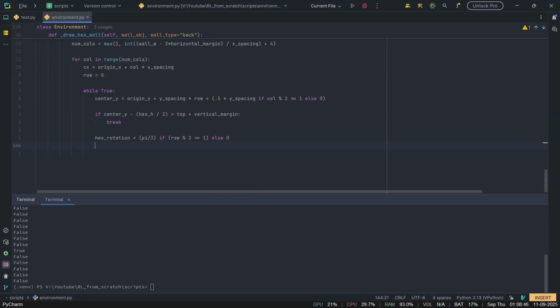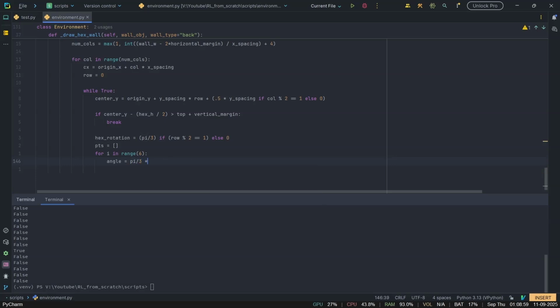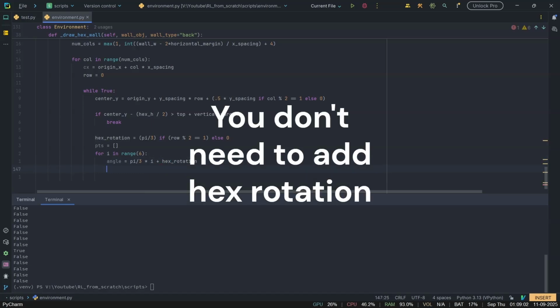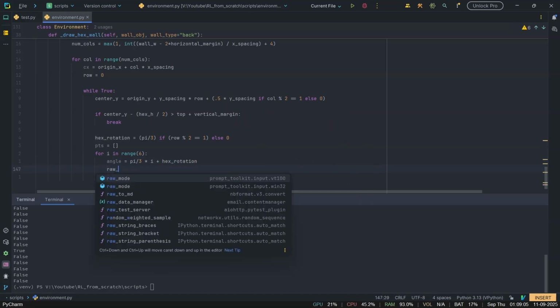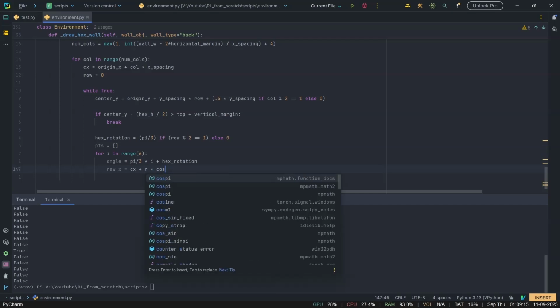And then after that, we'll say the points. So it's a list for a hexagon, we have 6 points. So for i in range 6, because again there are 6 points. We'll say the angle is pi divided by 3 times i plus the hex rotation. And then we'll say the raw x is the column x or cx plus r times the cosine of the angle, so I have to import cosine.